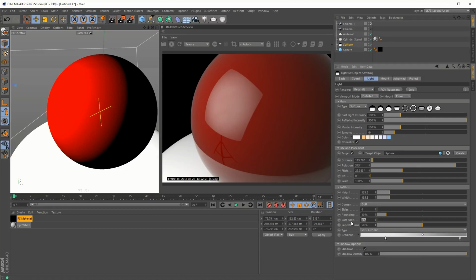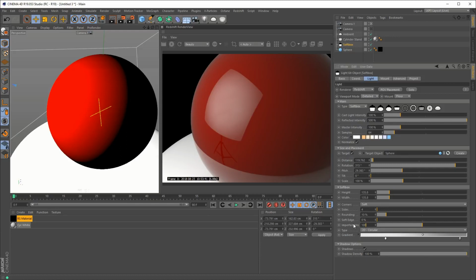So if I bring this to like 25%, you're going to see that the edge of that softbox is going to become a little bit dimmer, almost like we're putting a gradient on the edge and making that softbox a little less harsh. The other thing that we have is the imperfection controls. Let's bring the soft edge back down to 0. You can start to see, it's at 50% right now, a few wrinkles in our softbox material, almost like it's a fabric stretched over an actual light, and that's really what this is based on.